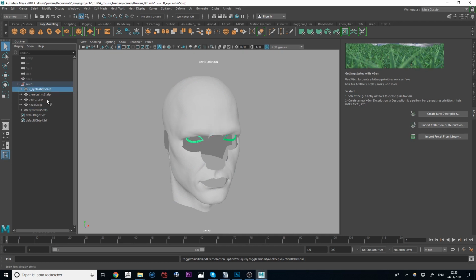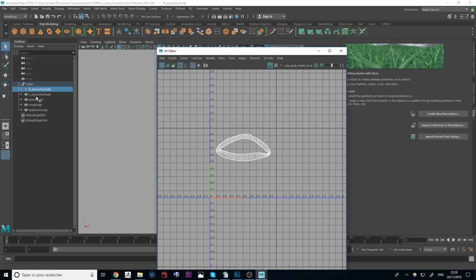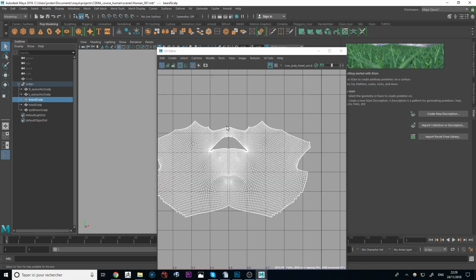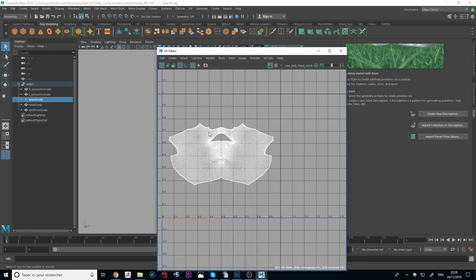So you're like, oh, I'm doing the beard, so I have my scalp called beard, and it's easy to just know where you are. About the UVs, I also like to have my UVs symmetrical. So, for example, this one, like the beard, I try as much as I can to have something which is straight in the middle here, and that I can revert if I want, or that I can duplicate on mirror.